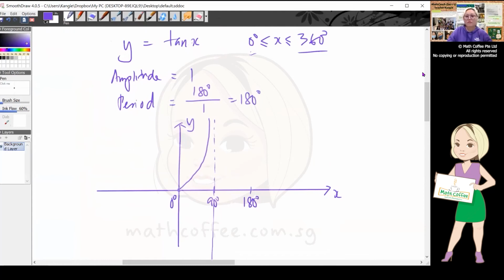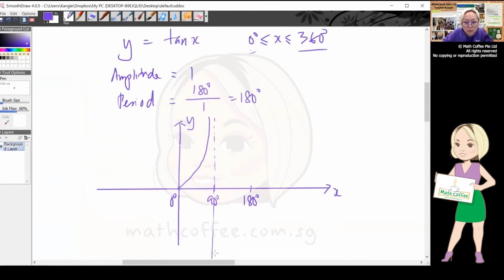Once we're done with the first part, of course, we have a second part. So we've got to draw the second part. This one goes up like that. So this is actually one cycle of the tangent graph. And then where do you show the amplitude? You always take the first one, 90, and cut half, which is 45 degree. Then you dot over, which is 1. That is why tangent 45 degree equals 1. If you key in the calculator, tangent 45 is 1. And if you remember, 45 degree is a special angle. So the only place that you need to show is 45, 1. And that's all. This is one cycle.